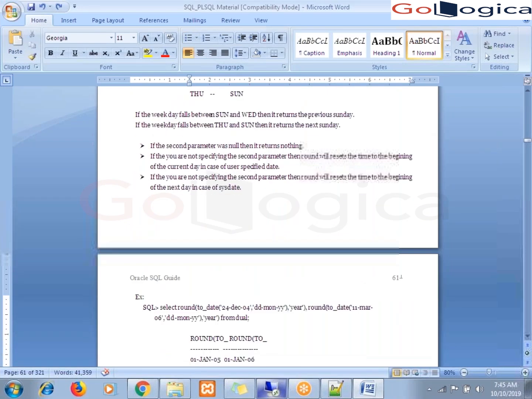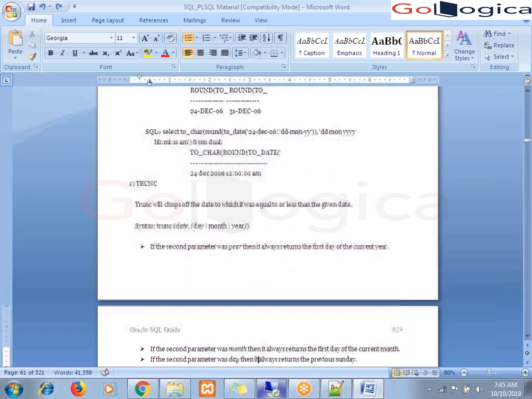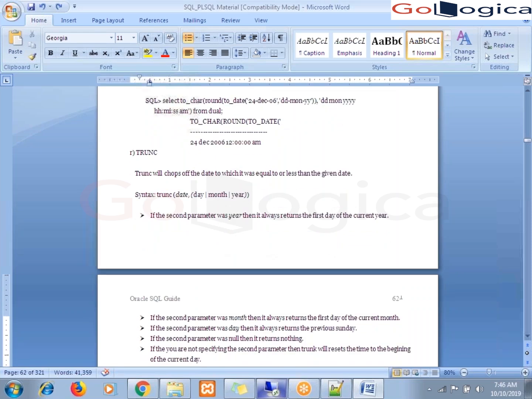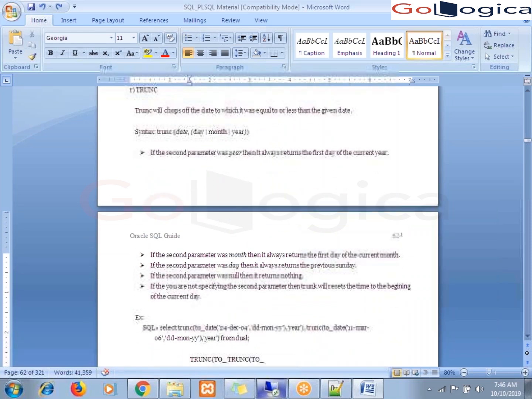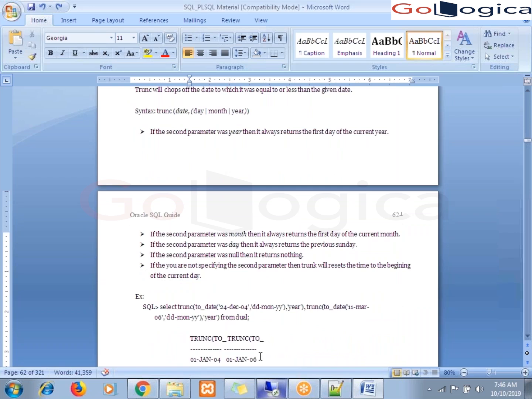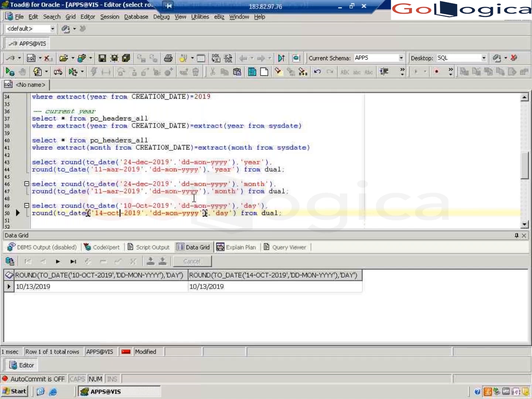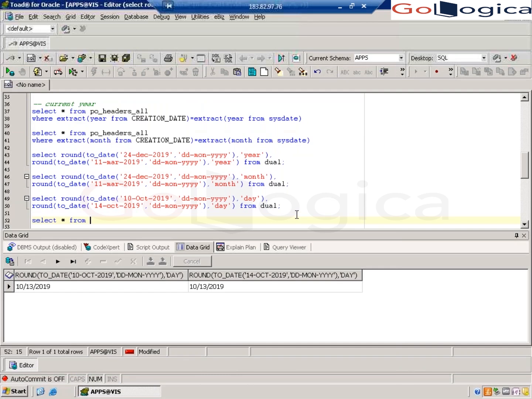So moving on to the next one. These are all the ROUND examples, so you can practice them. TRUNC means it's just going to truncate the data. Any date you can take, there is no range or anything. Directly it will truncate whatever is there. See now, I will show you TRUNC. I'll start from dual, so you can put SYSDATE. Select date comma TRUNC of SYSDATE.